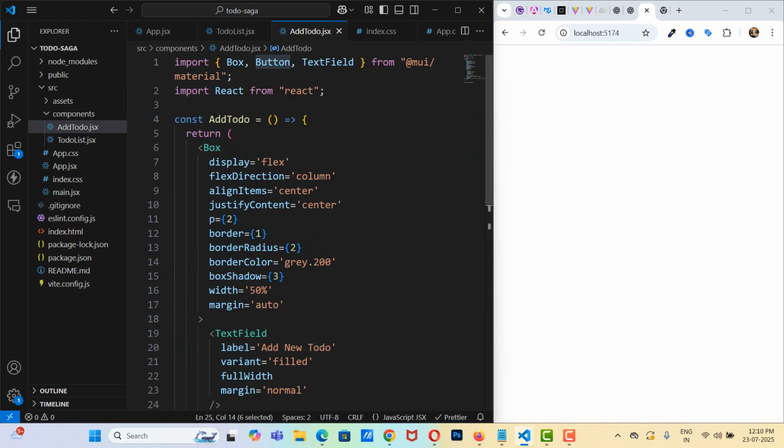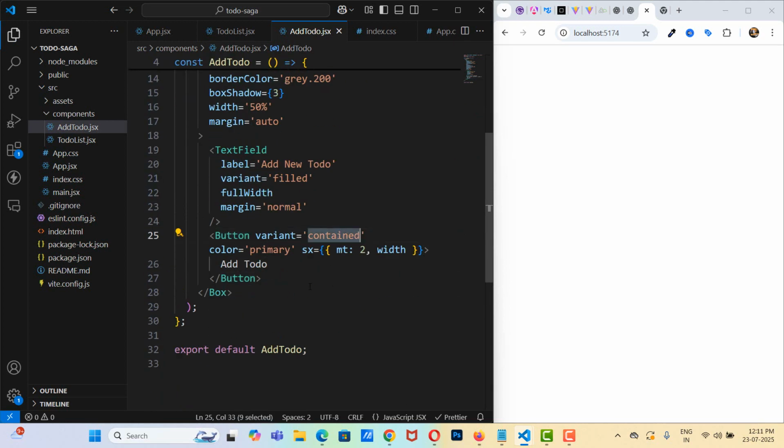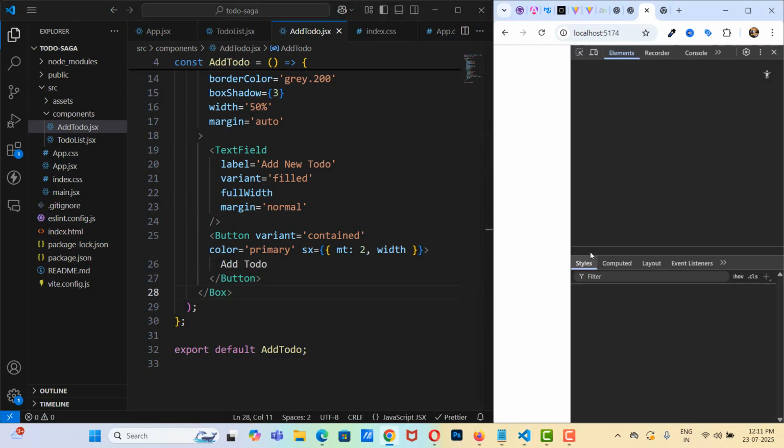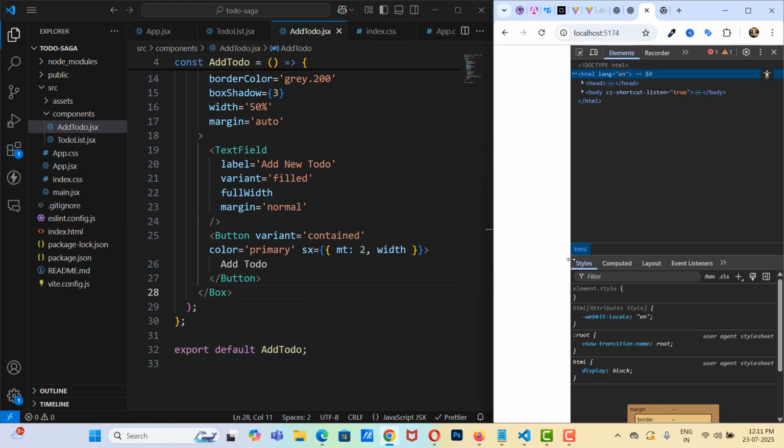Button I have imported, yeah, button is imported. Variant is contained, color is primary, sx margin top and width. Okay, why is it not showing me? Let me check what the issue is with this.